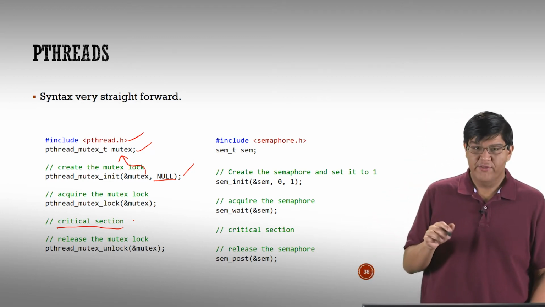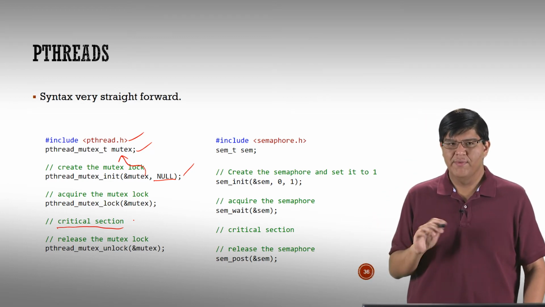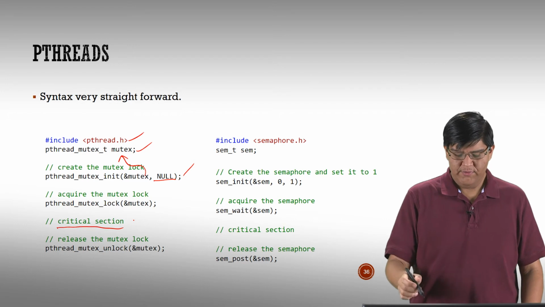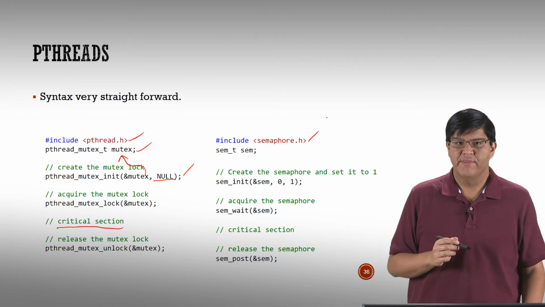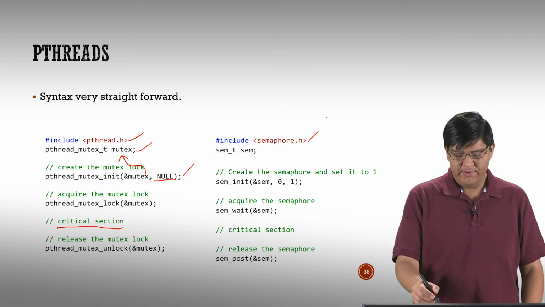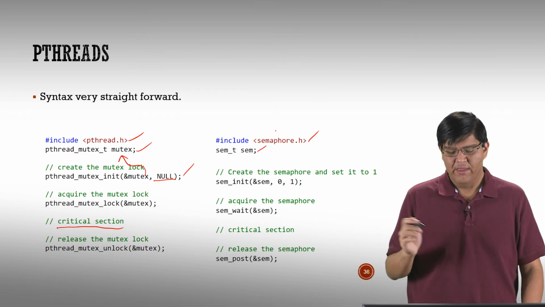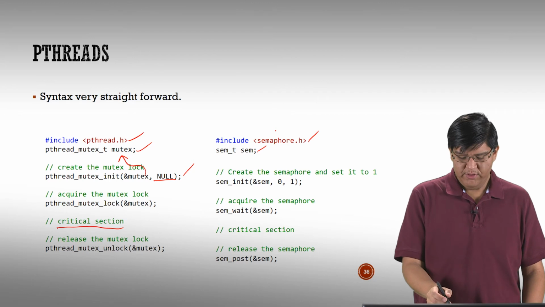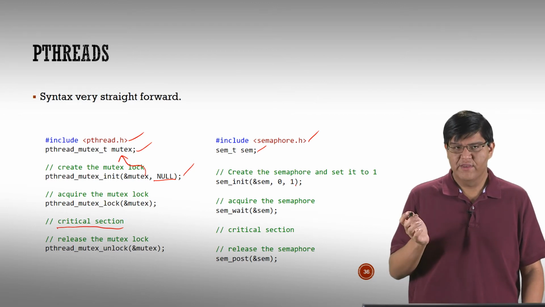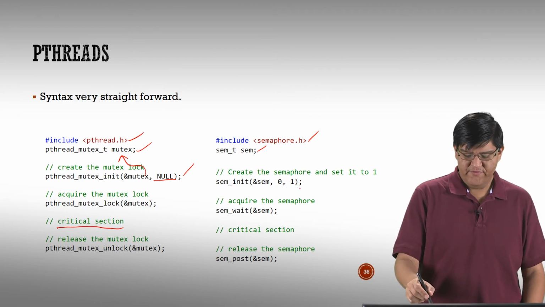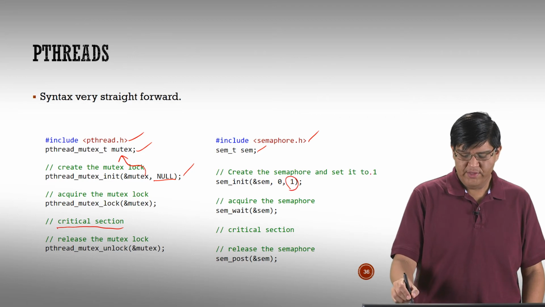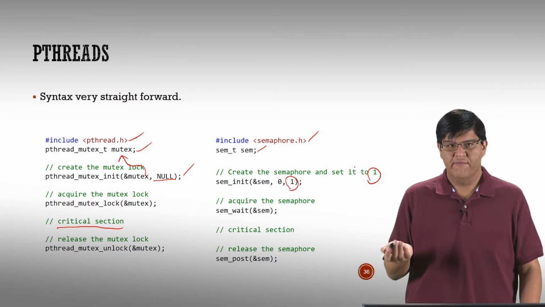The other example here is for a semaphore. That's the other thing we talked about, a little bit more complexity than a mutex. So here we'll bring in a slightly different header, the semaphore header instead. Create a semaphore variable to track that semaphore, and we can initialize it. So this is our initialization. Initialization looks a little bit different than it does for mutexes. First difference is that I have this value here at the end, which represents what I want to start the semaphore as.